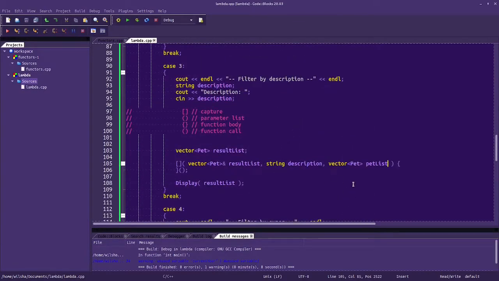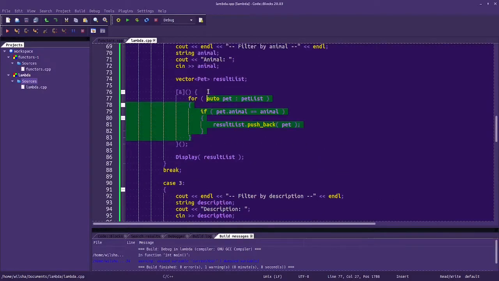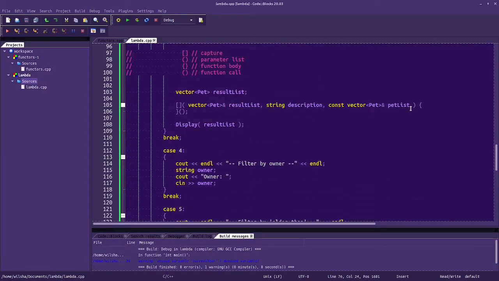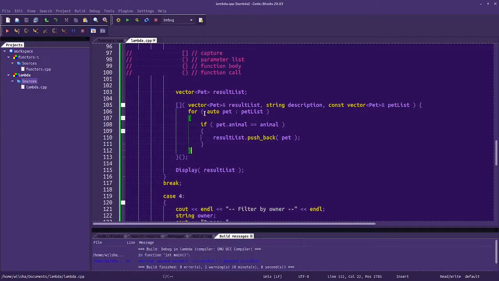Now, this gives us a little bit better control because we can make this a constant reference instead of just giving referential access to everything. And it kind of keeps things pared down. It only has a certain amount of data it can work with. We can pretty much use the same functionality here. We'll throw this in here.